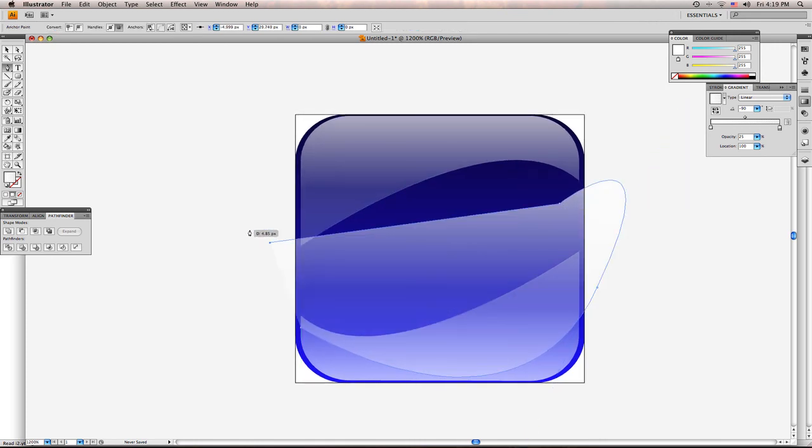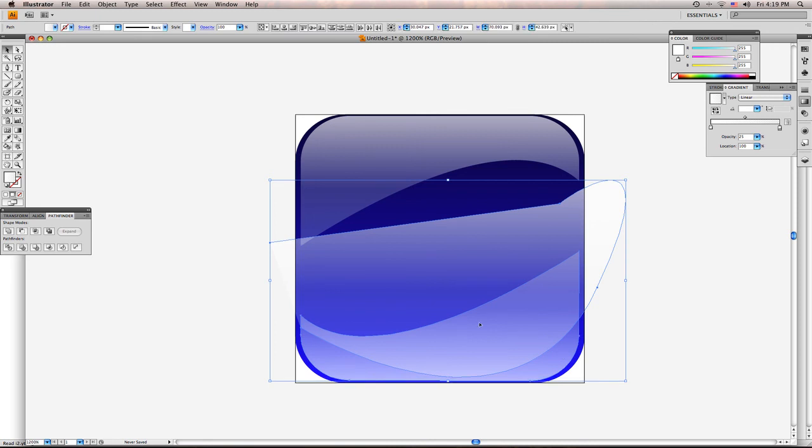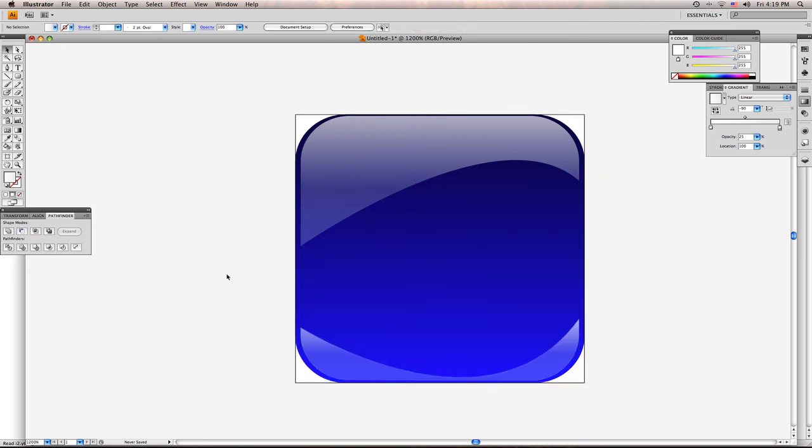I don't really know how that's going to look, but we're going to try it. So then we want to select this one and this one. And we will go again to the minus front, which leaves us with that, which doesn't look too bad, but I'm going to have to change that gradient on it. Not what I wanted. There we go.